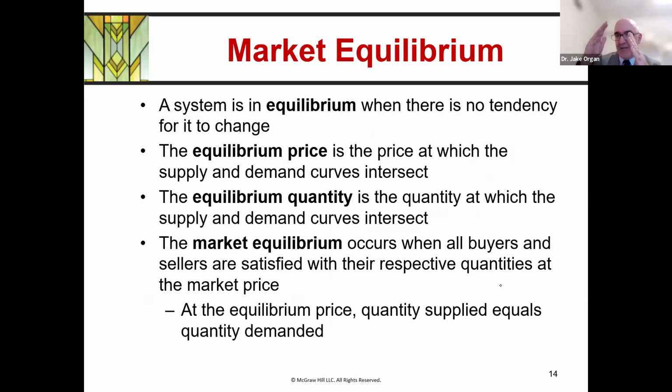And so when supply and demand have done their thing and everyone's come in and out of the market and people have decided whether they're going to buy or not, it comes to a point where they're at equilibrium. It's solid. And then you have an equilibrium price, that's where supply and demand intersect, and the equilibrium quantity is the quantity at which supply and demand intersect. And that is what's called market equilibrium. At the equilibrium price, quantity supplied equals quantity demanded. It's really cool because there are these two completely separate things going on, but they've come together to form an equilibrium.